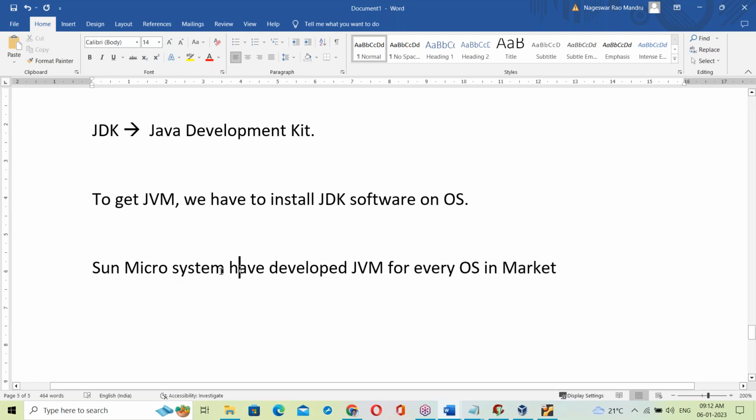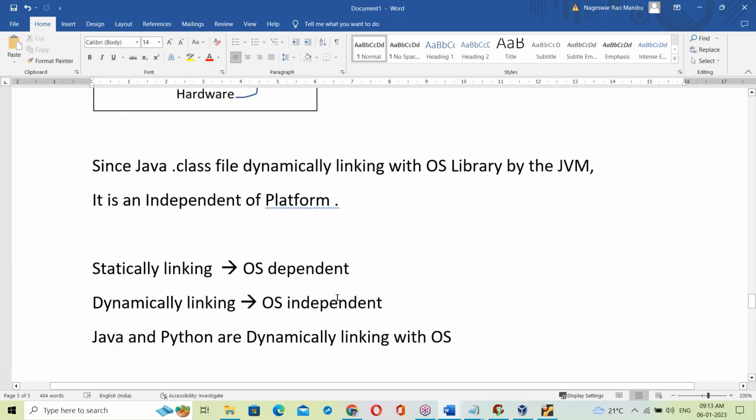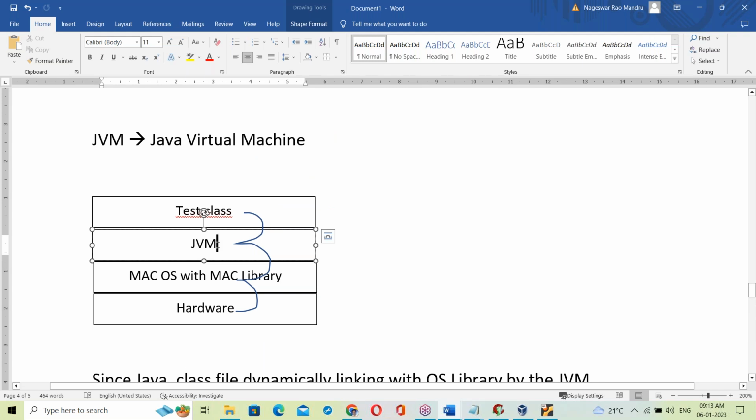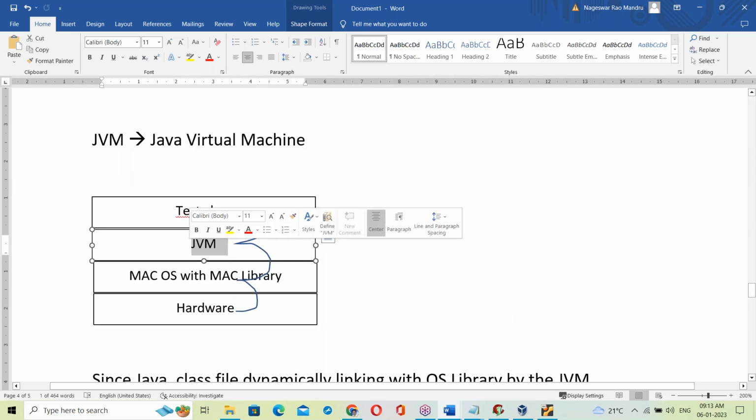There is a JVM for Windows OS, a JVM for Linux OS, a JVM for Unix OS. For every OS, they have developed a separate JVM: for Windows-based, the Windows JVM; for Linux-based, the Linux JVM; and for Mac-based, the Mac JVM.